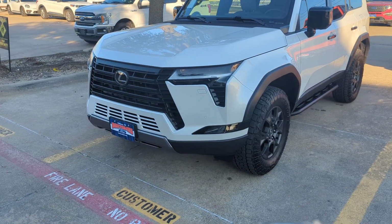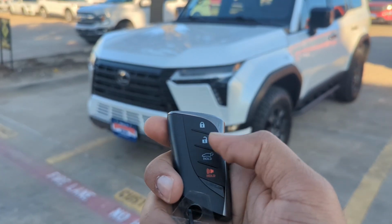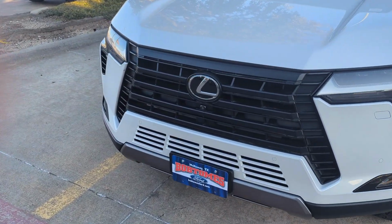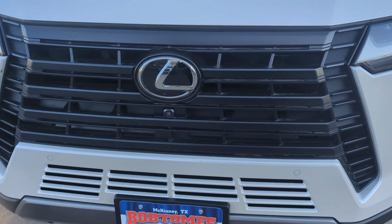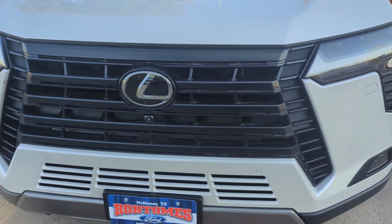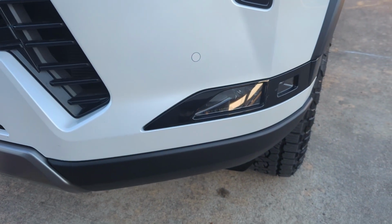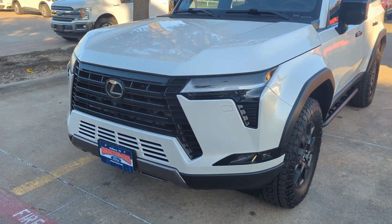This vehicle does come with a couple of different buttons on the key fob, such as your lock, unlock, trunk release, and panic button. Starting off here in the front, as you can see, you do have a pretty nice and unique grille, blacked out with your silver Lexus logo in front, as well as a front-facing camera. You do have LED daytime running lights, as well as LED projector headlamps, and LED fog lamps down there below. The Overtrail also does come standard with front and rear parking sensors.